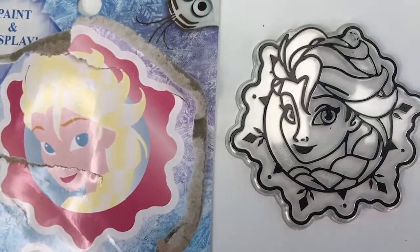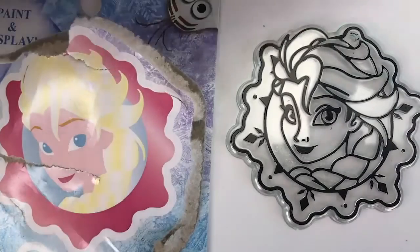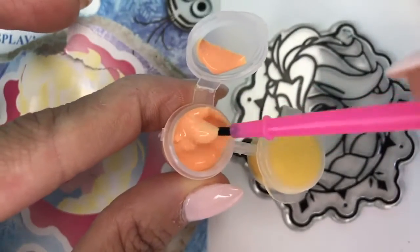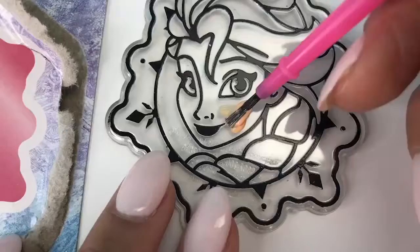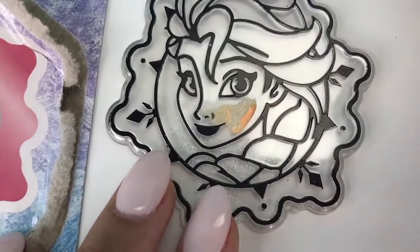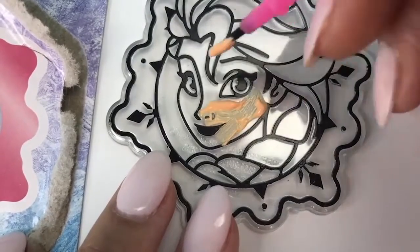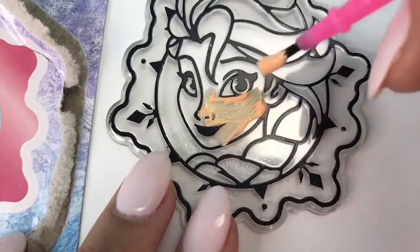And the first thing I'm gonna do is I think I'm going to paint Elsa's skin. I'm gonna use my little butterfly paper that I had earlier from the butterfly girl. So I'm gonna dip my paintbrush in here, get a little bit of paint, and now I'm going to paint Elsa's skin. Oh, Elsa, you look so beautiful. I just love this skin tone on you. Kind of looks like peach, doesn't it? So I'm trying to paint carefully, and I wanna avoid getting it everywhere. Just wanna paint it onto her.